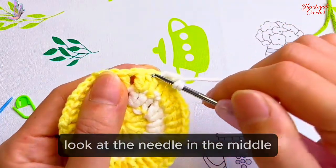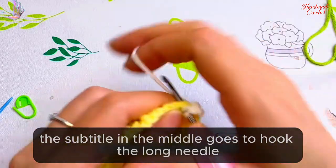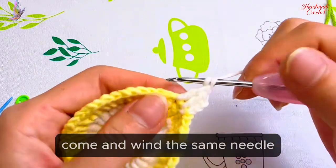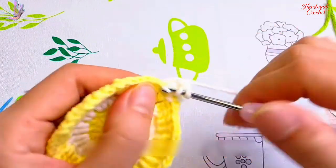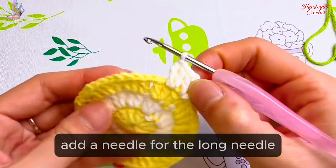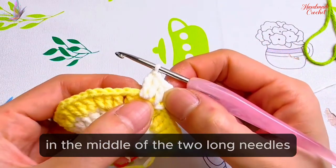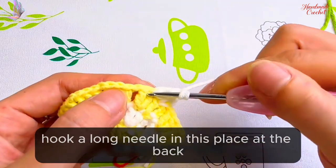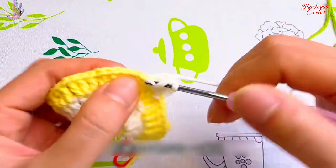Look at the needle in the middle. The stitch in the middle goes to hook the long needle and add the needle. Just hook 2 long needles. Come and wind the same needle. 2, good. Add a needle for the long needle in the middle of the 2 long needles. After crocheting, then wind the thread. Hook a long needle in this place at the back.